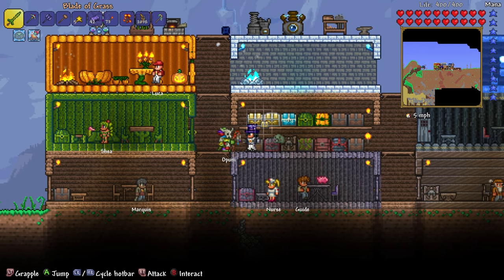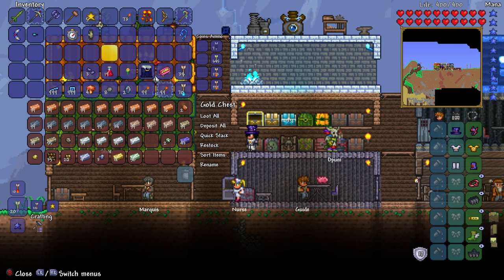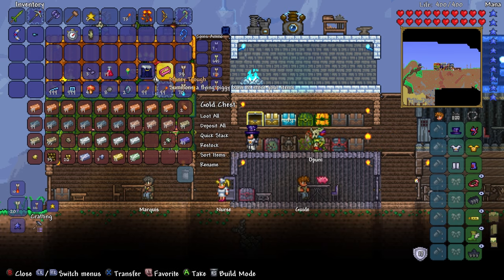I don't know how expensive the stuff really is. But anyways, as you can see, mites, we have quite a bit. We have 43 Demonite. So we did kind of make back most of it. I kind of forgot how much we actually had before, honestly. But hey, on the bright side, we did make some of it back.